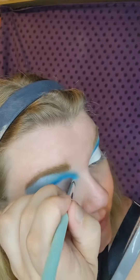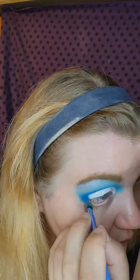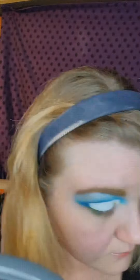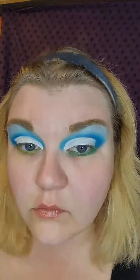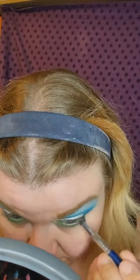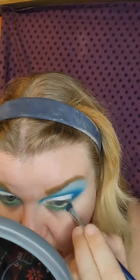That is just my preferred method. Then I went back in with some more Juvia's Place Primer, and while that dries down, I am going to add some stuff under my eye. I took the shade Loop and added that — I wasn't really satisfied with the color. I wanted a deeper green, but there's just not a deep green in this palette, so I went in with Bonehead to kind of add a little bit more depth to the color, and that kind of seemed to do the trick. I also added Rhodey to kind of tie everything together.